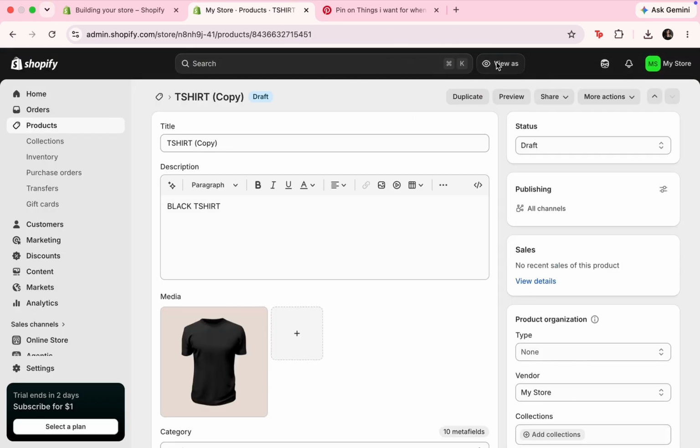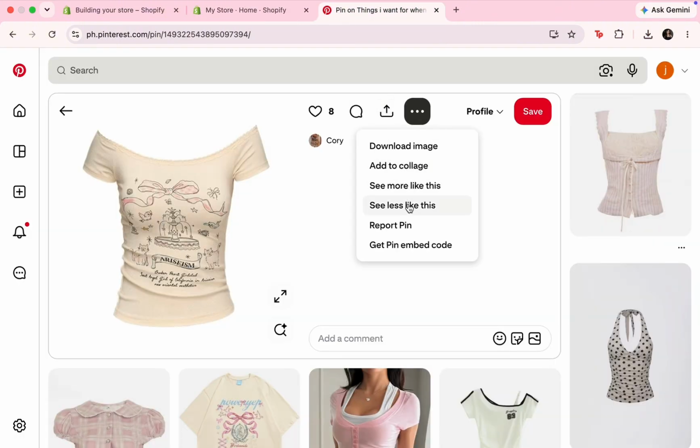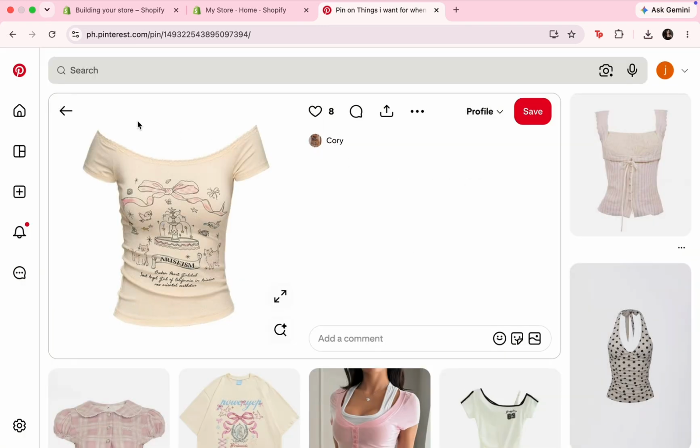Example: pin title, 5 content planning hacks for small businesses, linked product, social media content planner bundle. Tip: create multiple Pinterest pins for one digital product, instead of relying on only one design.